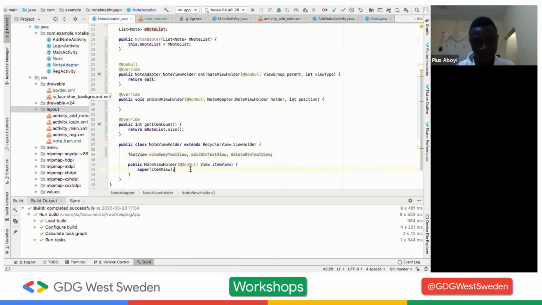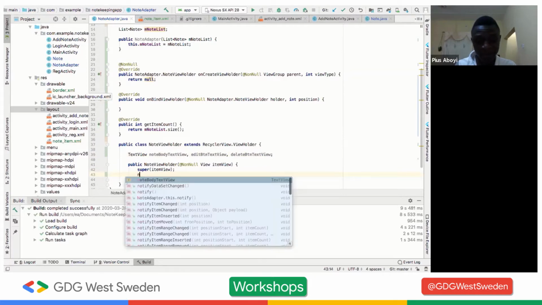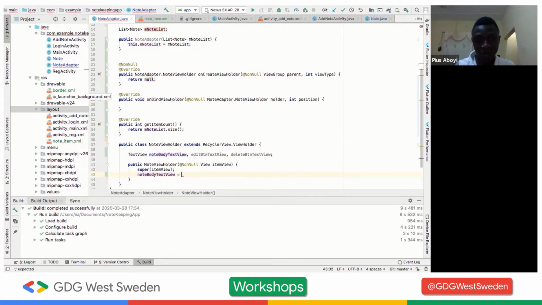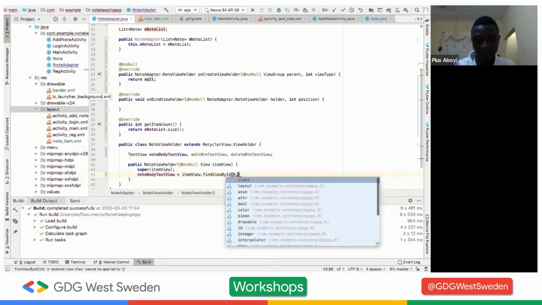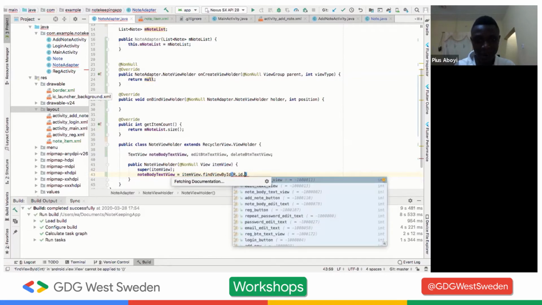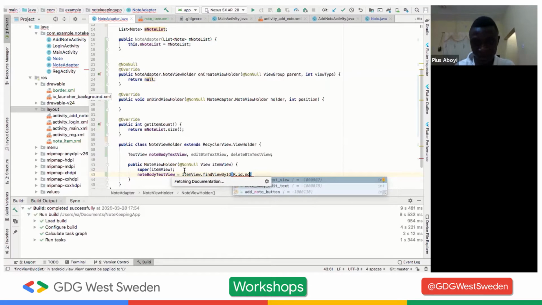So here in the constructor, just under the super, we're going to initialize those variables. To do that, start with noteBody equal to itemView.findViewById(R.id.noteBody). What we're interested in is note body.